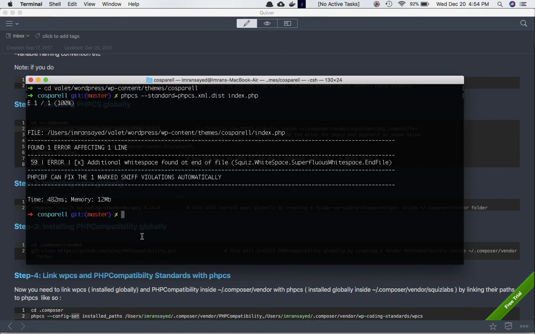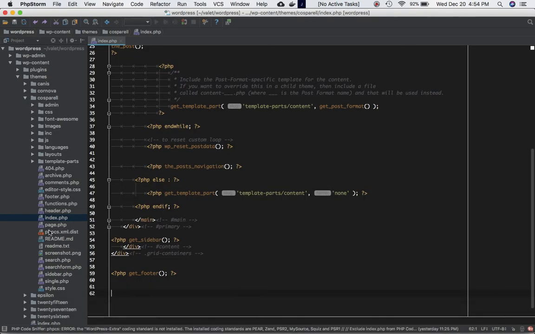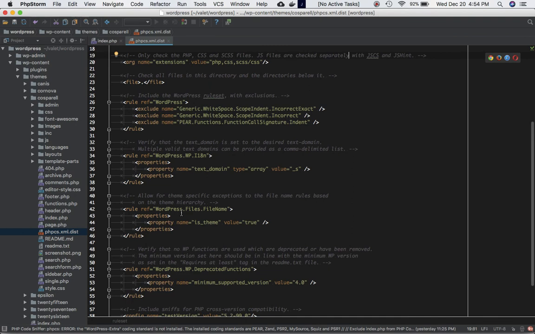Go back over here. All I'm going to do is say phpcbf, because that's the command name, space standard equals the name of the file, the same, which is phpcs.xml.dist, which is basically this file which has got all the rules.